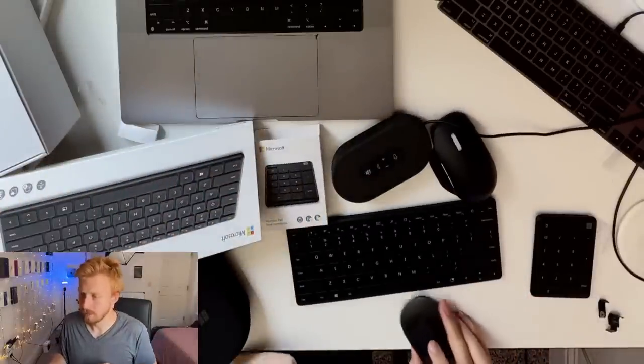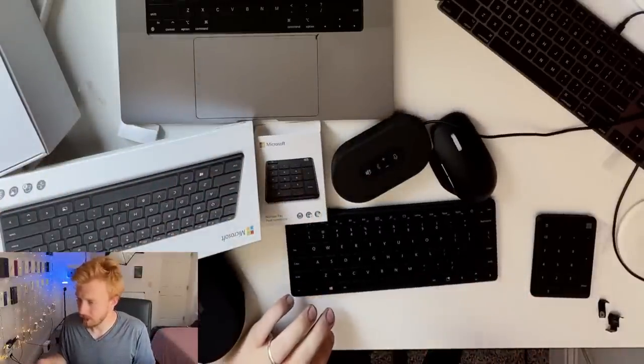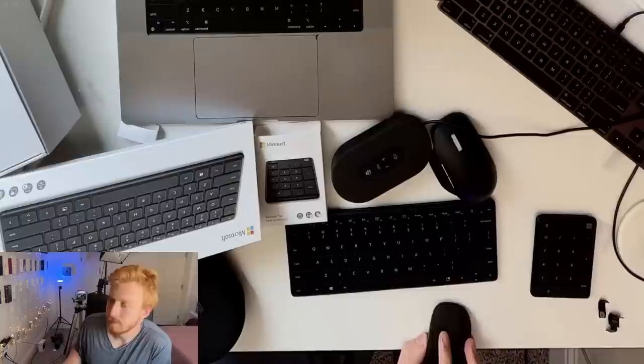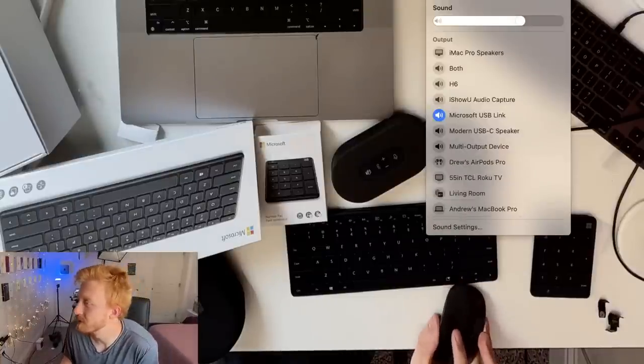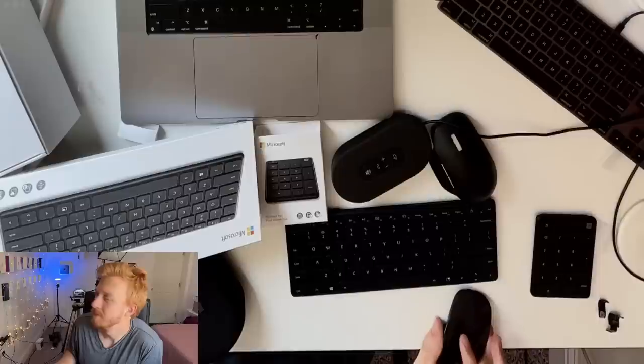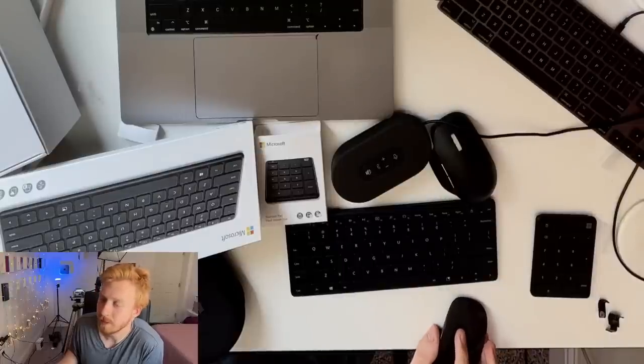Okay. Let me... What are you connected to? What happened? Oh, you're on the iMac. Okay. Speakers. We have so many options. It says modern USB-C speaker. I like that, because the Mac Mini has USB-C, right?